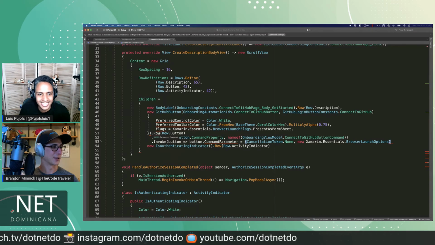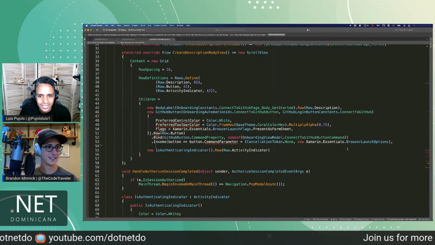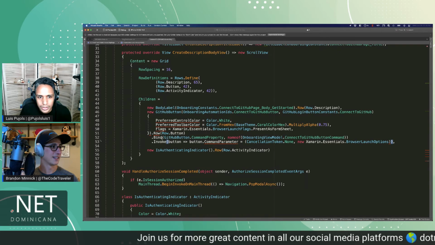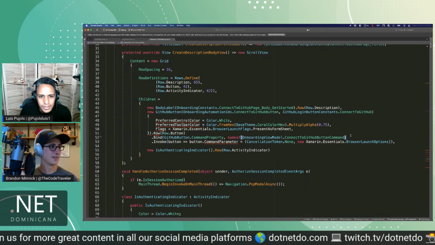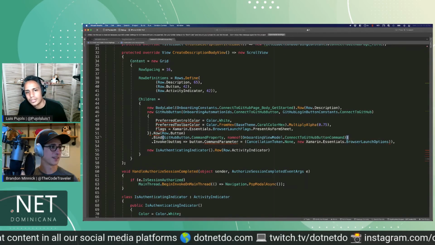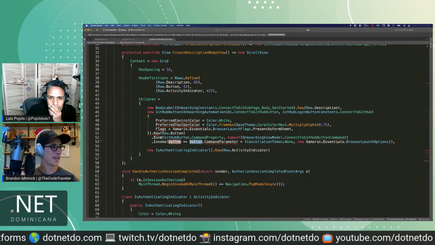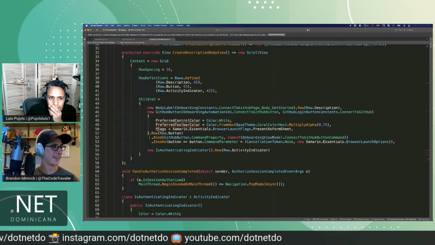I added an extra parenthesis somewhere. I'm missing a parenthesis here. It's name of, no. Okay. Find. No, that was right. Huh. Invoke button, command parameter. What is that? Yeah. All right.